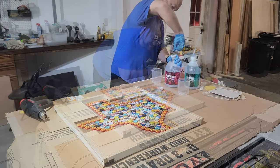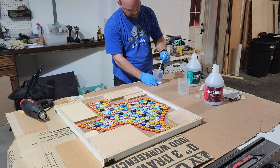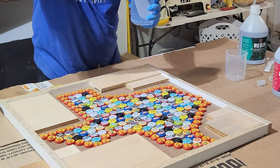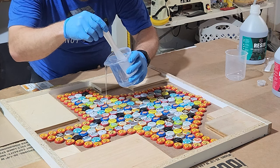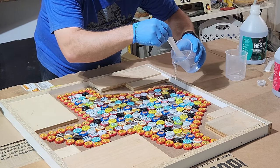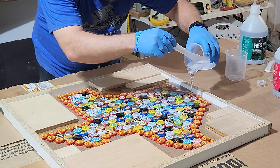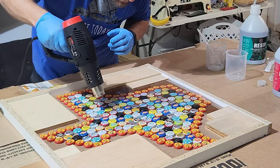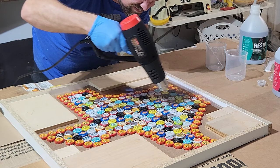So here we go. This was a Beast Bond epoxy resin kit that I just found off of Amazon. It was a self-leveling and ultra glossy epoxy. It was a 1-to-1 pour, meaning it was one part hardener to one part resin. And so then I just poured in small batches. This pour took me 4 total batches to mix up. Each batch took about 4 to 6 minutes, where I basically just stirred nice and slow until it wasn't cloudy anymore, trying to not get any bubbles. Once that was done, I just gave it a nice slow pour onto the actual piece of art itself, and then just had the heat gun at the ready. And really, it was a fairly simple, straightforward process, and I really was excited about the results.